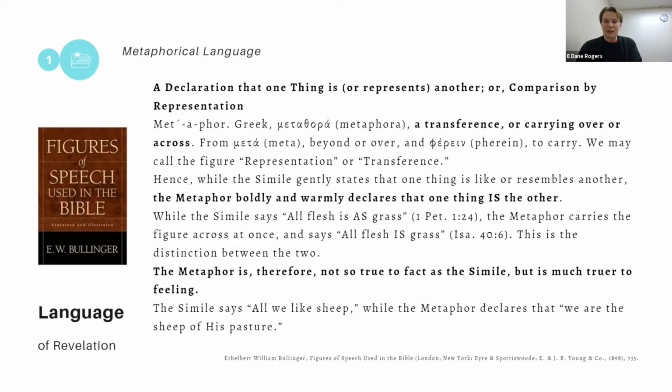So in the book of Revelation, we're going to see much higher frequency of metaphor than simile. And we have to understand this in a Jewish context because this book was written to a Jewish audience. And it is very much in kind with the earlier Old Testament books of prophecy. We mentioned last time that many of the Reformation theologians dismissed this book because it wasn't like the New Testament. So they thought it was removed too far from its time. This book harks back to Old Testament prophets.